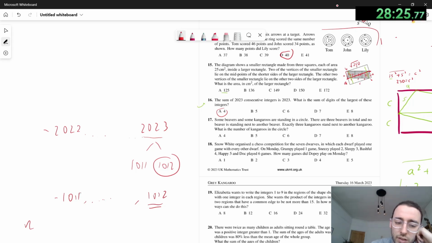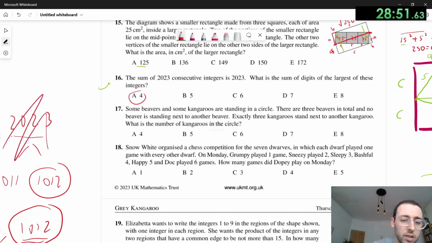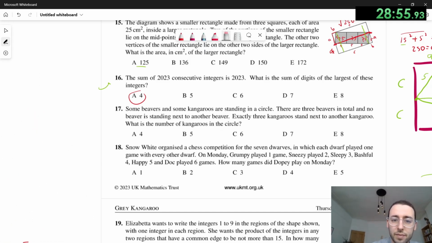Maybe it's... How many integers is that? 1010 plus 1012 plus 0. I think that is 2023. I think here what we're left with is we're adding these two together. I think it's that. I'm going for it. 1012, which is 4. Ooh, math challenge got hard. Okay. Feel like it's that.